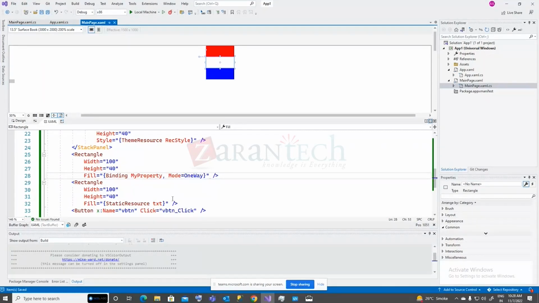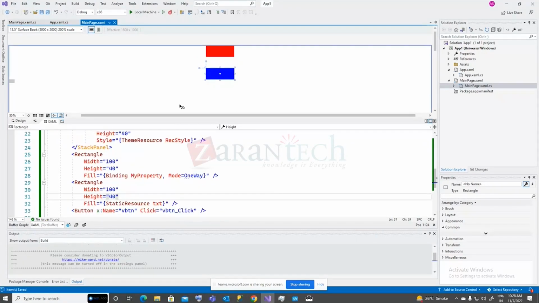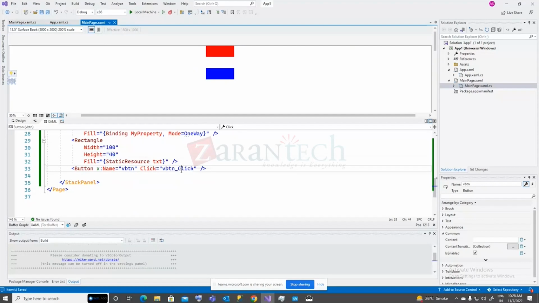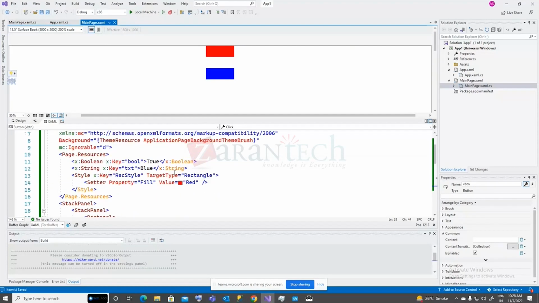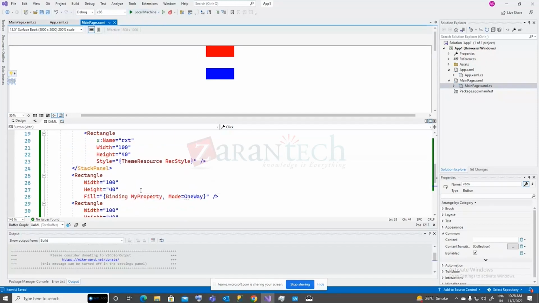So what we are trying to do is make it green when we click it. Let's have a look into that. I will use the compile time, oh sorry, x:Bind, oh sorry, bindings.